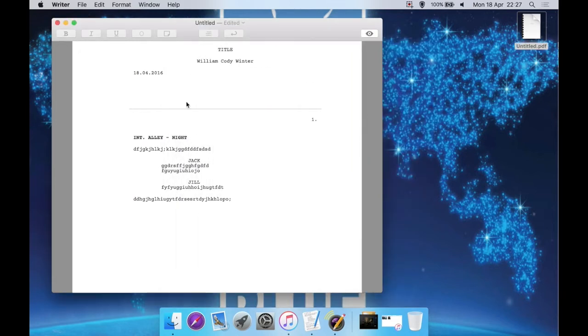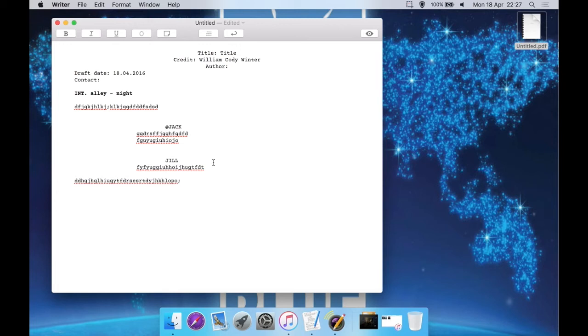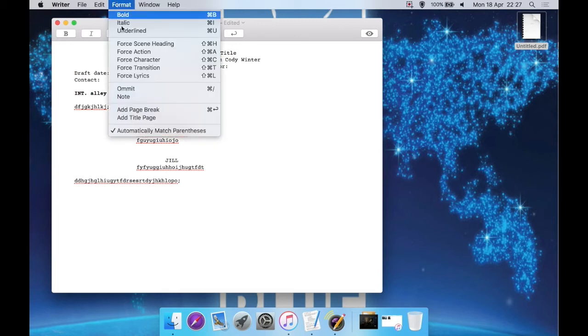So that caught me out at first when I used 1.0 of this, that when I went to preview, it seemed to be merged with the first page of your actual screenplay, and I thought, well, nobody's going to want that, surely. And I contacted them and they said, oh, don't worry about it. When you export your final PDF or whatever, it will be on its own page. And that is right. It is on its own page. So don't worry about that if that catches you out at all. As I said, if you need, you can do a page break from here, or there's a shortcut for you. Omitting, you can easily do a shortcut as well.